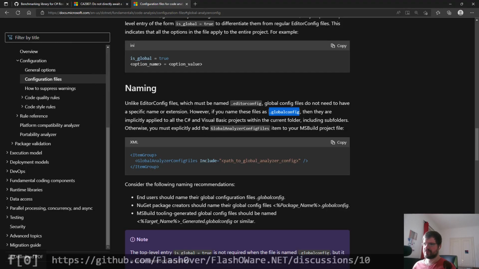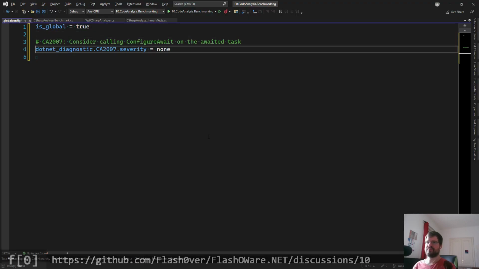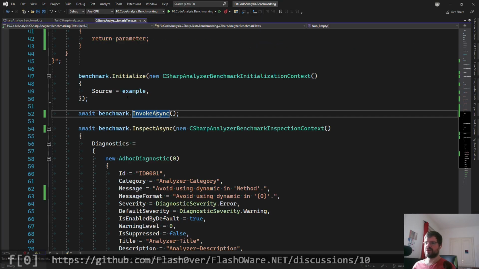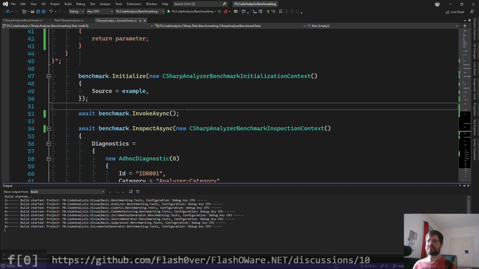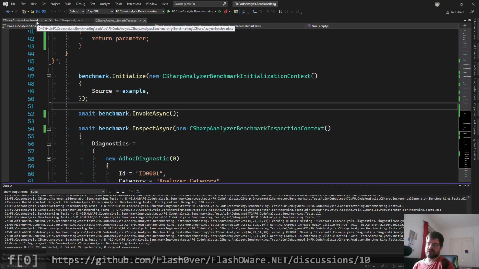But we will add, when you jump to the documentation, there is global option to true. And we basically change now from the CA 207 severity to none, which should now also make this warning go away. So we could also make diagnostics more severe, for example, change a warning into an error. What we can't do is change a compiler error to a warning. Like if the C# syntax is invalid, we can't just suppress it. This doesn't work like that.